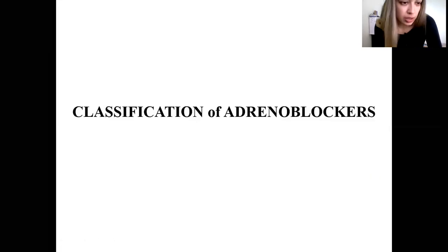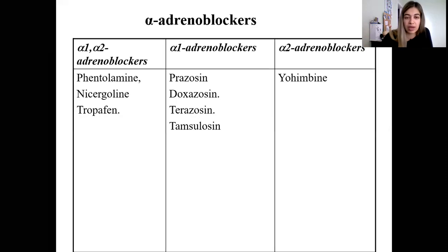And this all was about the drugs which stimulate adrenoreceptors, but everybody understands that there are also drugs which block adrenoreceptors. They are called adrenoblockers. They are antagonists to these receptors. We have many situations in which we don't want to stimulate the sympathetic nervous system, and we want to block it, actually, to stop its action.